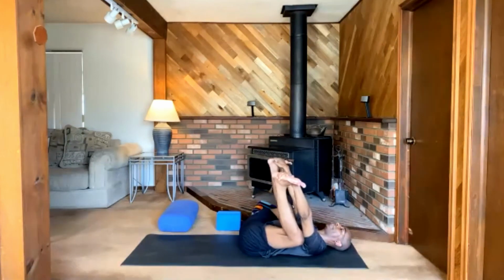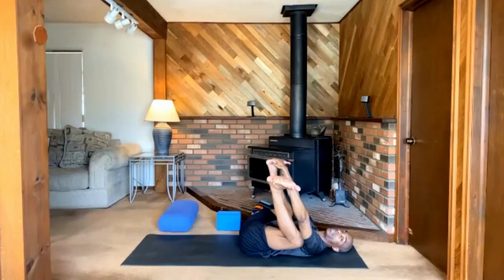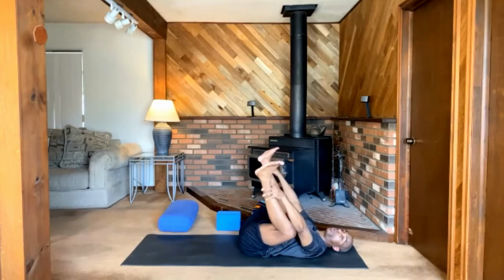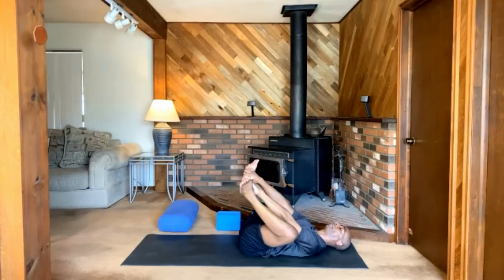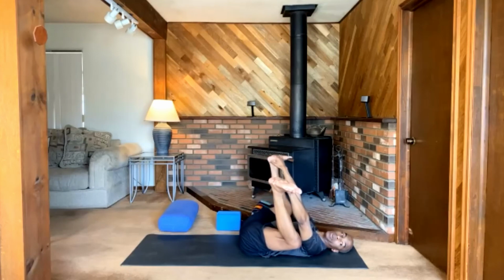And then just press down gently as if you're sending the knees down towards the ground on either side of your body. Again, you don't have to force that movement. If that feels like it's too much, then you may want to hold on to your shins or ankles. That'll take some of that pressure off the hips, okay? Even if you can reach your feet, but it doesn't feel good, hold on to your shins or ankles, okay? Few more breaths.